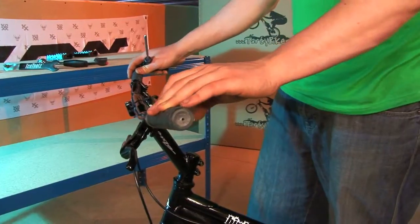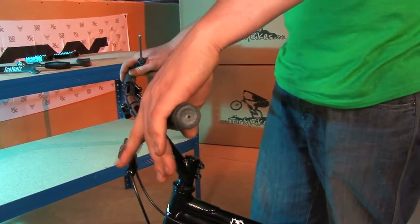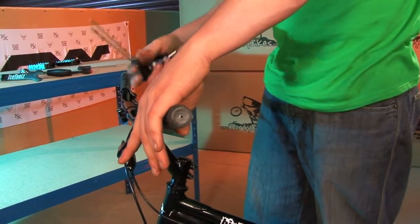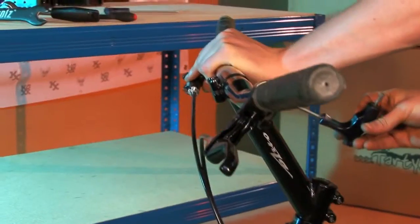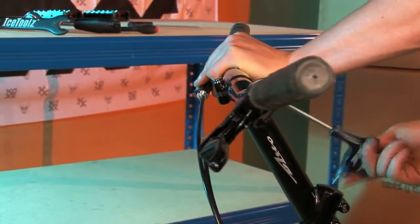A nice angle to start with is if you're over the bike and your hands are straight, your brake lever should be just there in a straight line with your arm. So do the other one as well, and just line them up by eye. And then you can also adjust them while riding if you want to get a better position.